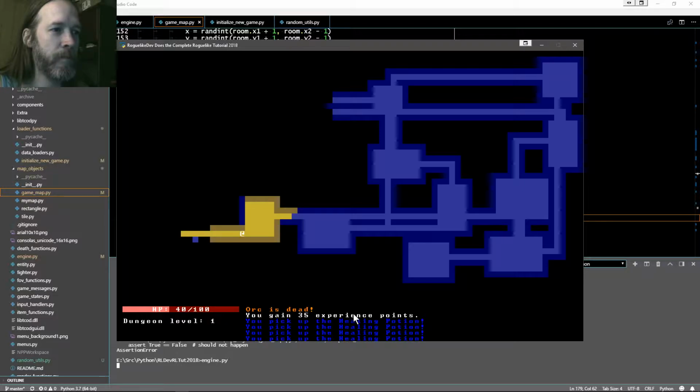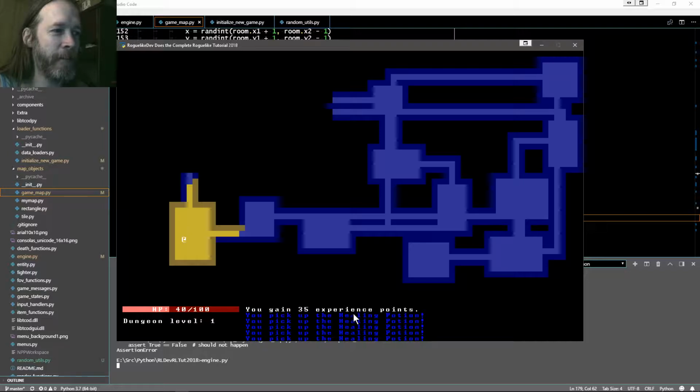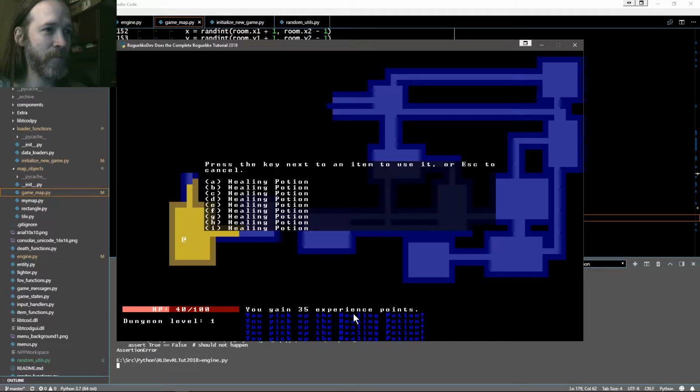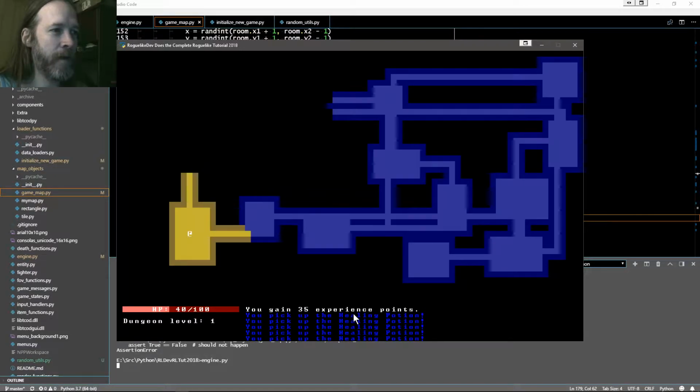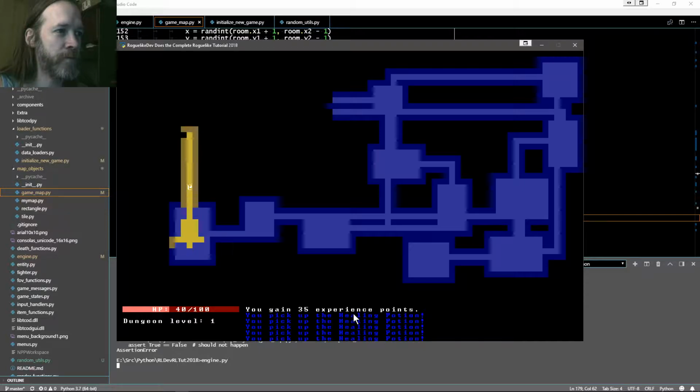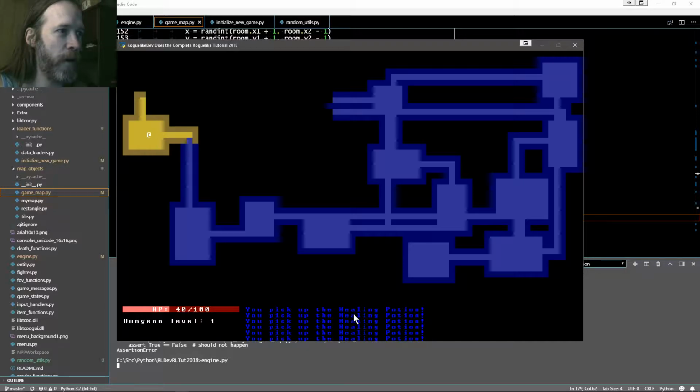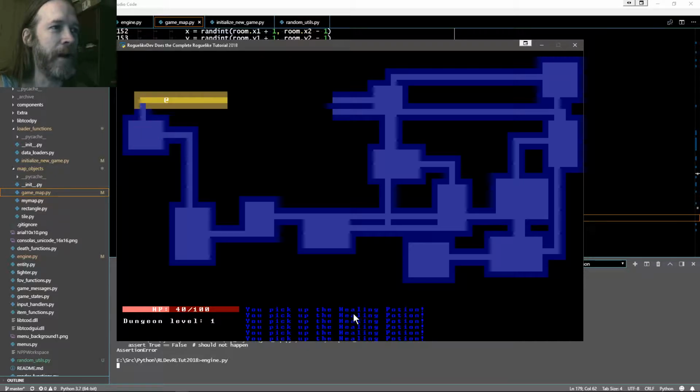Wow. Some kind of Monty Hall campaign. Got 9 healing potions so far. Booyah! 10 healing potions so far.